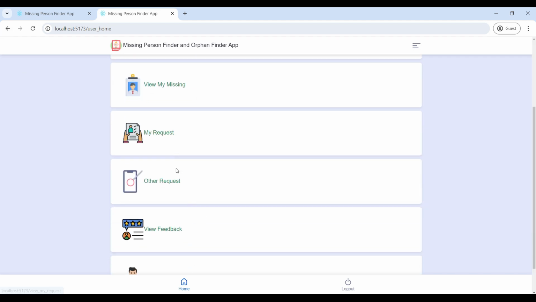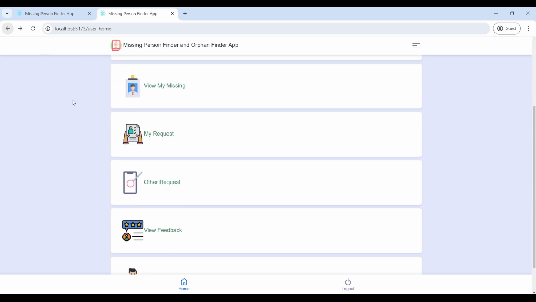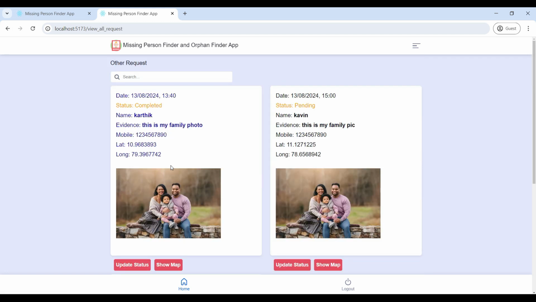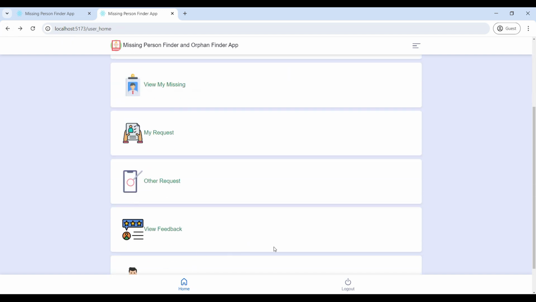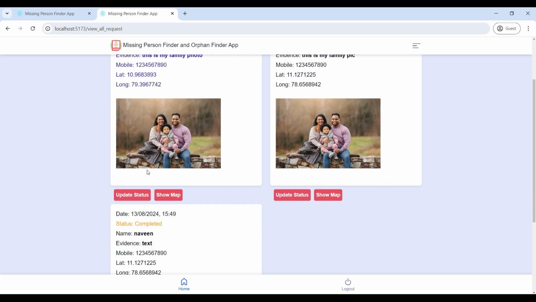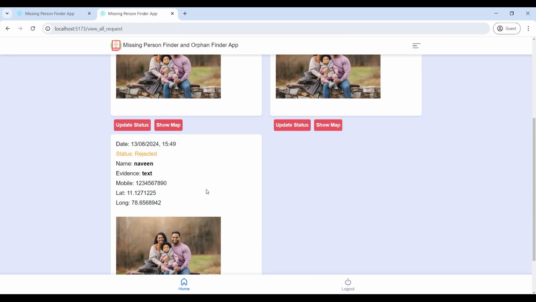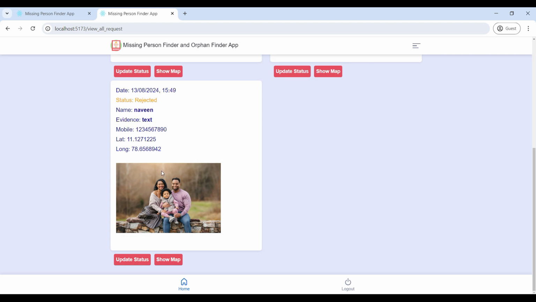Here you can see my request and other request. My request has your requests only. And then other request has other users' requests. For example, this request you can see from the other user.